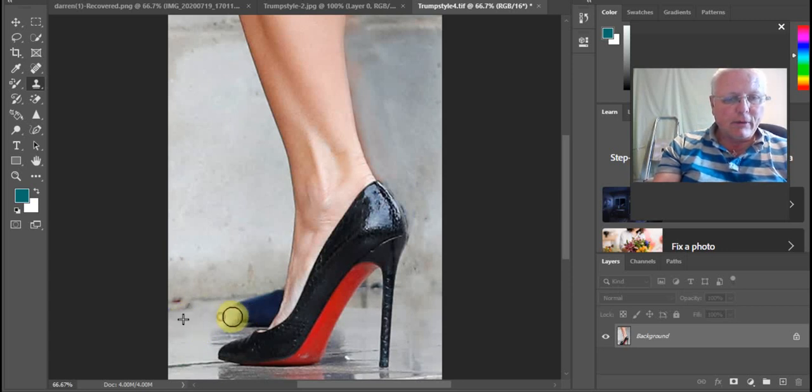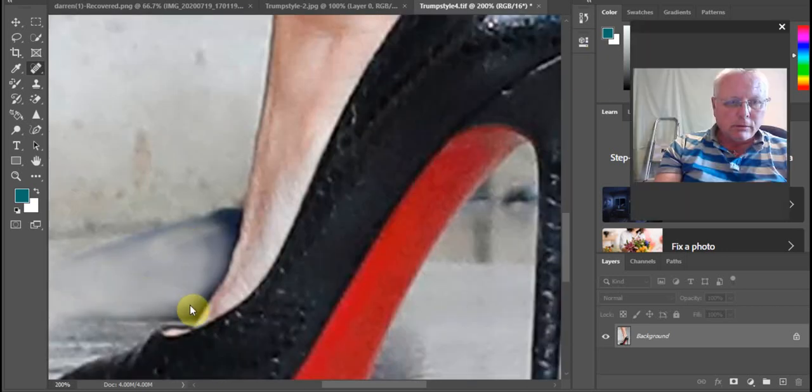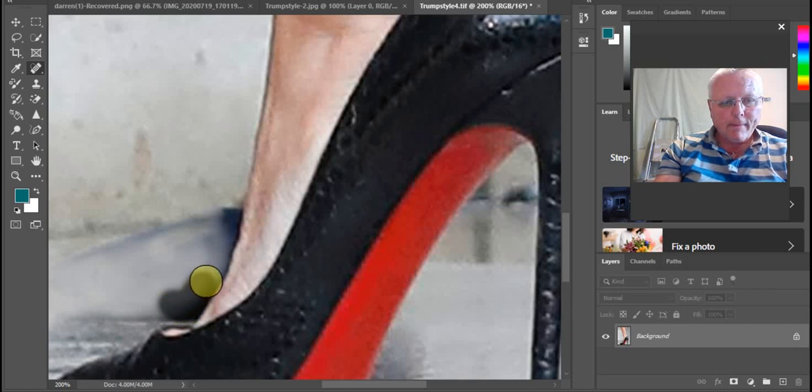Which actually is quite difficult because the area is very tight to work within. The greys are very similar, and so we only take it so far. Again, zooming in quite closely to finish that particular bit off. So I'm just going to pause. I'm just going to try this out, at a slightly different angle to remove this area, and it should, and it has, picked up on that colour there to tidy that up, which is good.